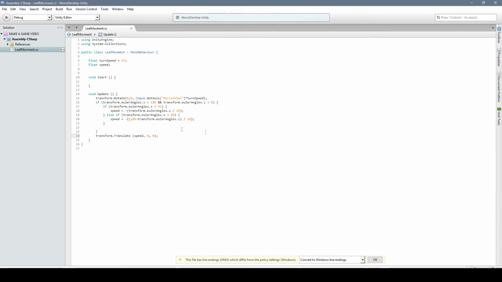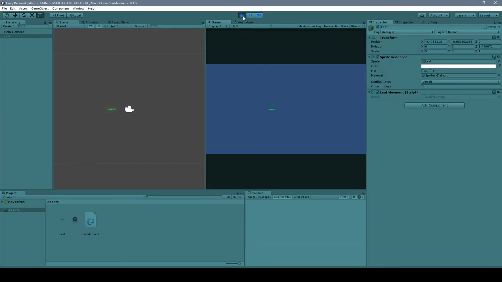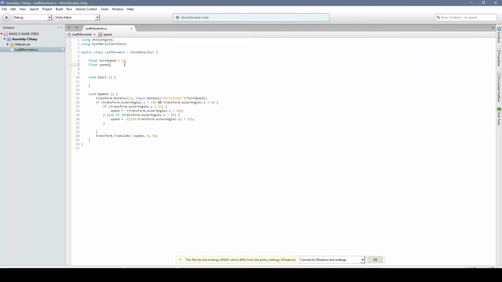Okay. Now, let's see what this does. Whoa. Okay, so when I turned it around... oh, I realized what I've done now. The reason it's going like crazy is because the speed is coming out to be like 9, which is actually super fast. It's using 9 units per movement. What we want to actually do is increase speed over time.